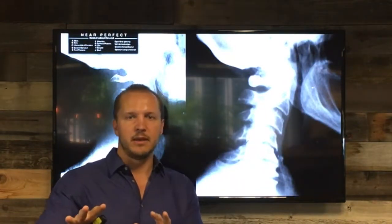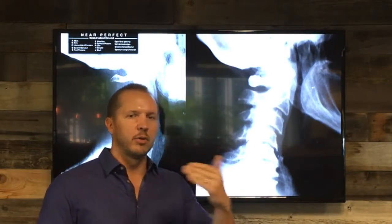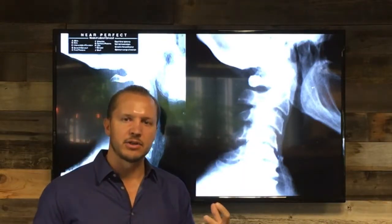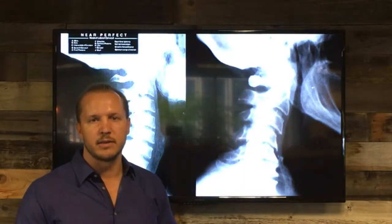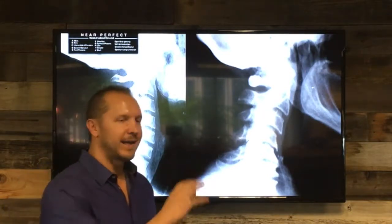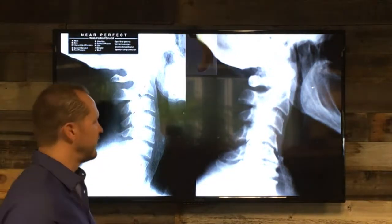The great thing about teeth, and we all brush and floss every day, is that if they did break down enough, we could replace them if we had to. The bad thing about a spine is if it breaks down too much, even surgically we can't replace it. We can just do our best job to keep it from getting worse. So that's why we try to catch things before they get too progressed and too severe, too degenerative.